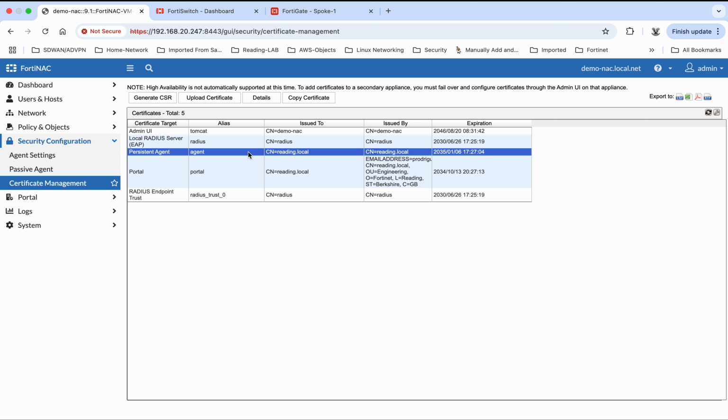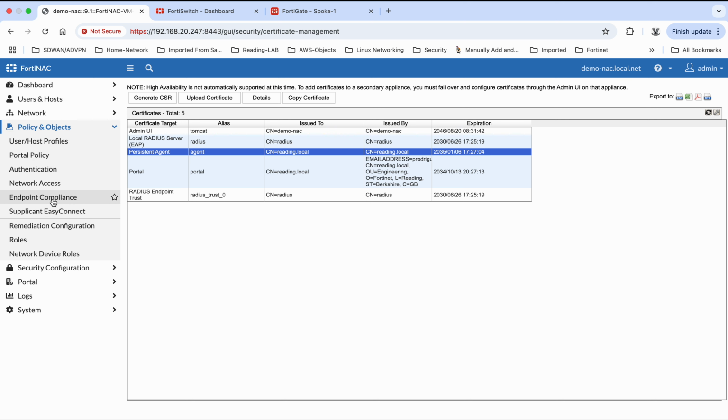At the moment, I'm using a self-signed certificate for the persistent agent. Clearly, I wouldn't recommend you do that. Please create a CSR, certificate signing request, upload that to your relevant certificate authority, and have them come back with a valid certificate, and then you can upload the relevant certificate to this section.